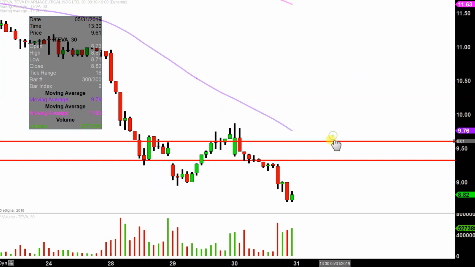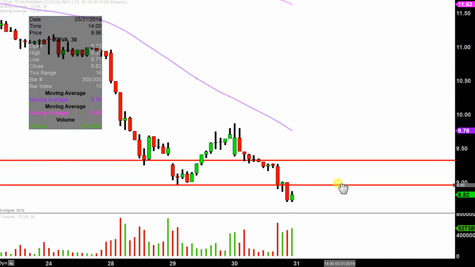So that'll be one of the areas of resistance, but really the near-term level is going to be this former area of support right here at $9. Again, same rule. Levels of support, when they're broken, tend to act as resistance, and you can see 9 had acted as resistance back there on the 29th. But now that the price is below both those areas, they would both be considered areas of resistance. So again, initial level of resistance at 9 and then up there at 9:30.